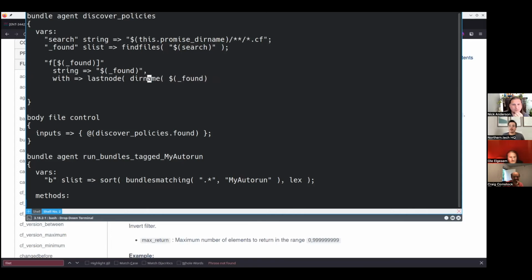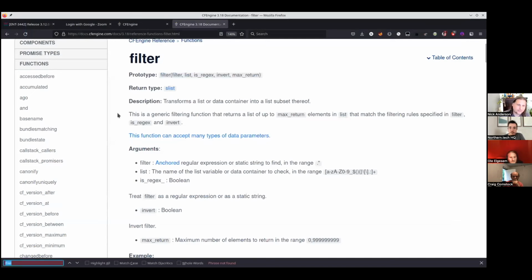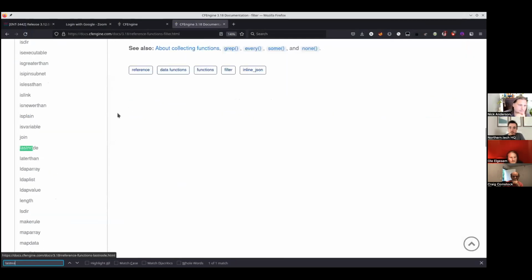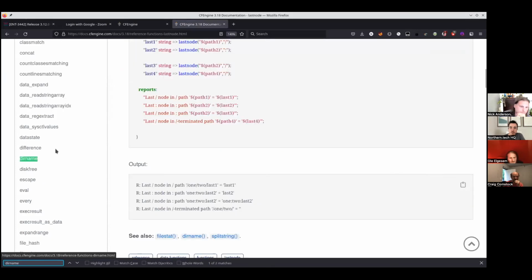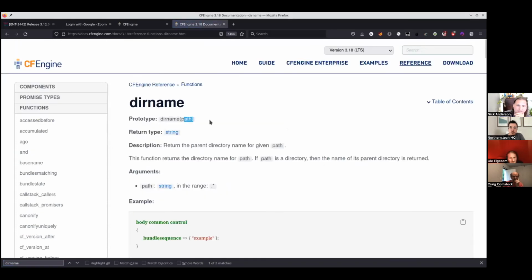Dir name on found. Sorry, I'm not that good. All right, so last node takes a string, that's going to be the path, and then the separator, and dir name. Dir name takes the path, and it'll spit back the directory name.